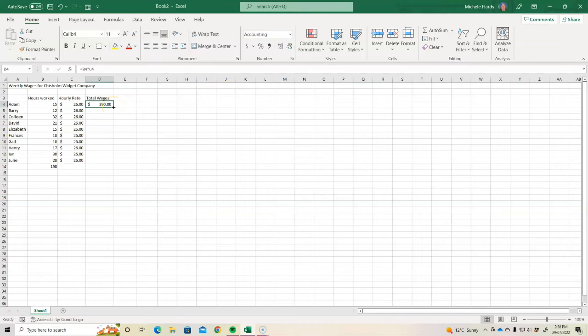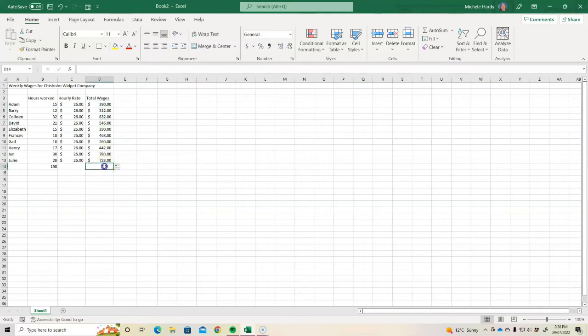What I can do, because it is relative, is copy that formula from there and, the same way as we did with the runs, just drag it down 1. If you have a look at the second formula, now it's B5 times C5. So I can just do that, and because it's relative, it will automatically change the information based on the new position of the formula. So it makes it super easy to do runs.